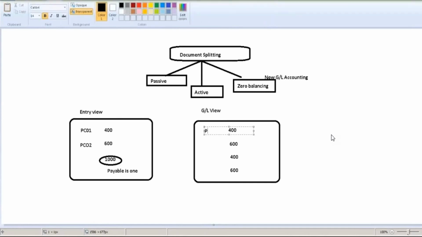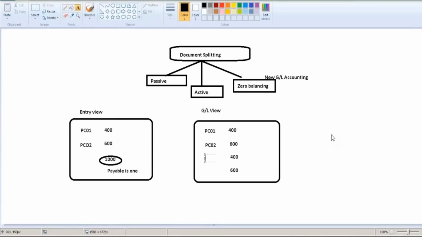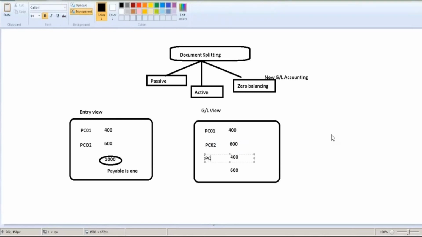Here the profit centers will be PC01, PC02. Again you have PC01 and PC02.